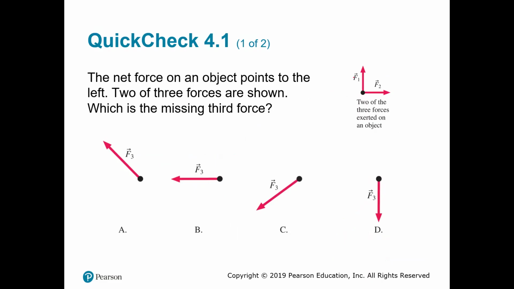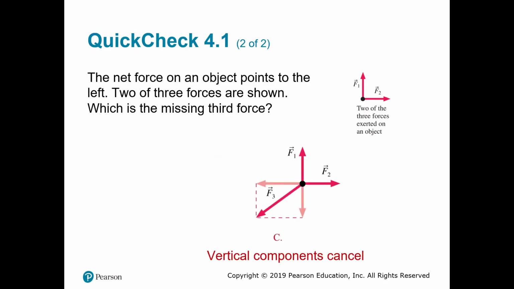So now, basically the final motion, the net force, will be F1 plus F2 plus F3, right? And then you can clearly see the sum of these two forces, F1 plus F2, is along this line, right? So after you add F3, your net force must point to the left. So this is F1 plus F2. And then you have to move F3 something like that way so that your net force is going to be to the left, right? So the answer is C, right?